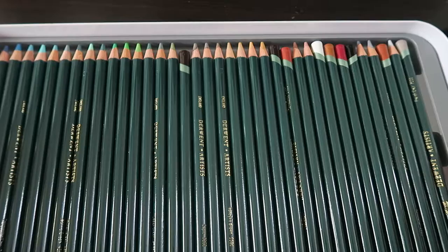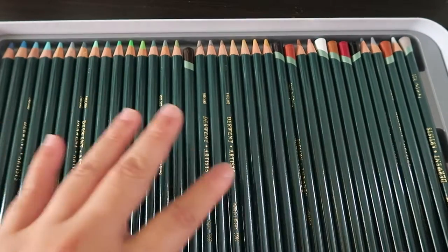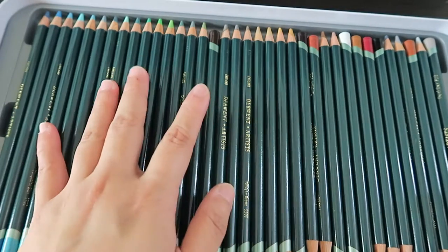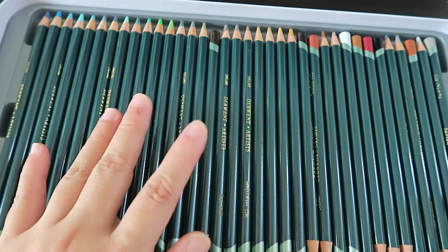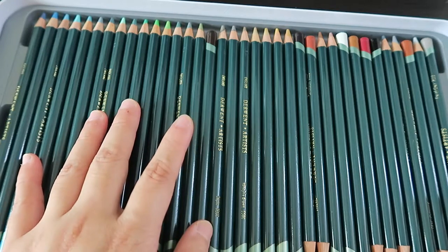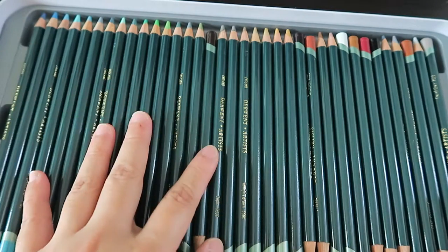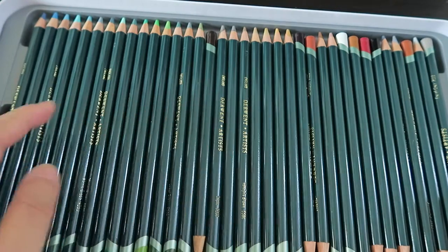Why I dislike them is because they are hard. It's a little bit contradicting, but because they are hard, you need to press down a lot harder to get a really rich color. And when you press down hard on the paper, you are sort of burnishing the color into the paper. So when you add additional layers on top, it gets a little bit difficult.